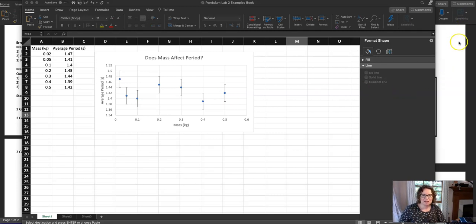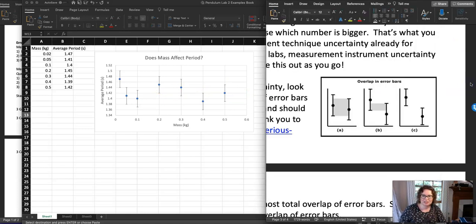So before I make conclusions with my mass error bars, let's take a look at my instructions here for Pendulum Lab 2. And I've gone ahead and zoomed in 300% so we can see this part here. Okay. Here I have 3 error bar sets, okay? These 2 points here, if you can see this gray line here, that's the area that they overlap with each other, okay? So in that gray box, these 2 points overlap each other a lot.